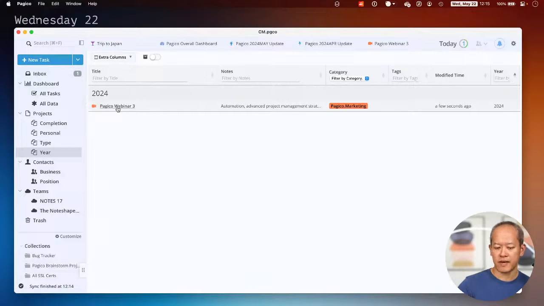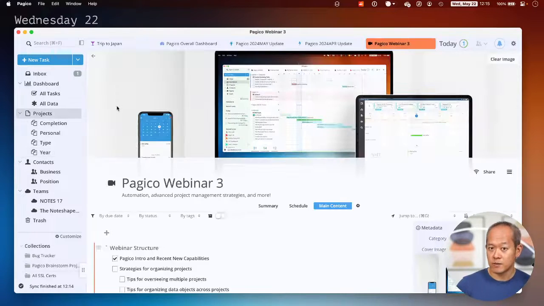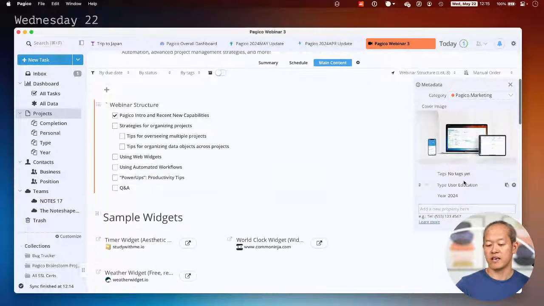So we were talking about metadata, right? Especially if you're a studio manager or a musician, you produce a lot of albums, tracks. Some of them are albums, some of them are tracks, some of them are individual independent releases. You can definitely take advantage of the metadata panel here. You can say, I want to browse all of my previous albums by album title, or I can browse everything by year, or by artist names or by instrument, and so on and so forth. The metadata panel is completely open to you, and you can define as many items as you need. All right, so that's the metadata panel. We'll come back to it if we need it.